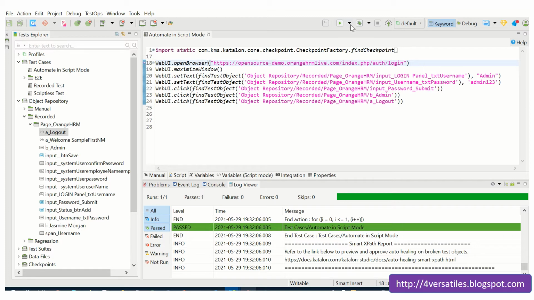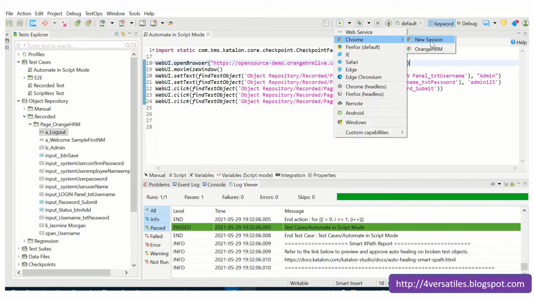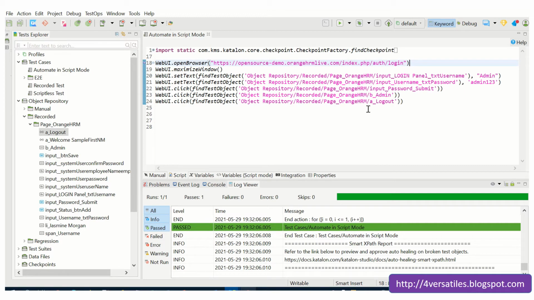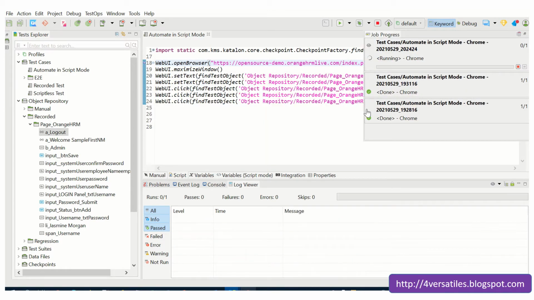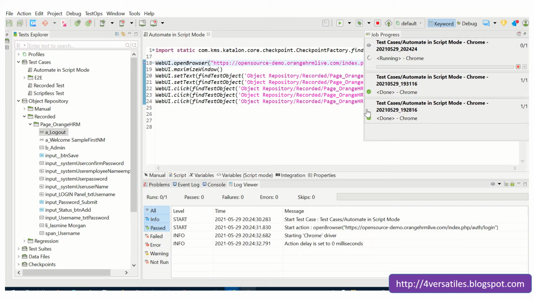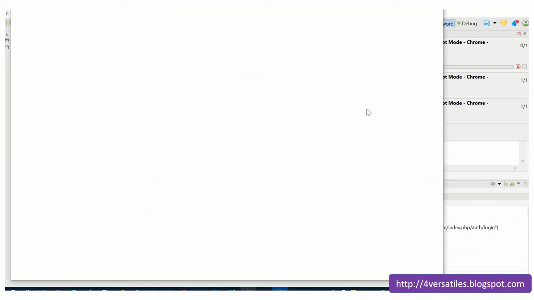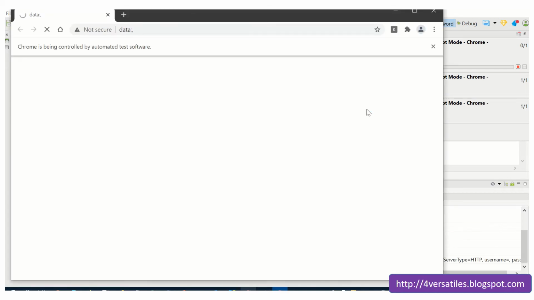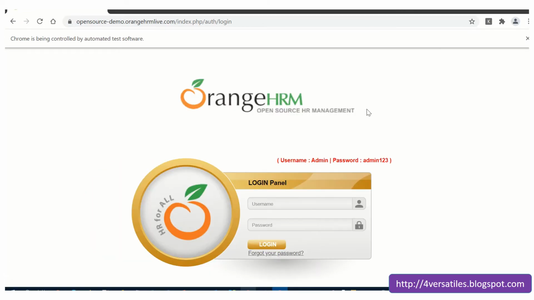Now we can just run it and show you. It is going to launch Chrome driver with the URL. Yeah. Now it has to maximize it. It has maximized it. Enter the credentials. It clicked on the login button.